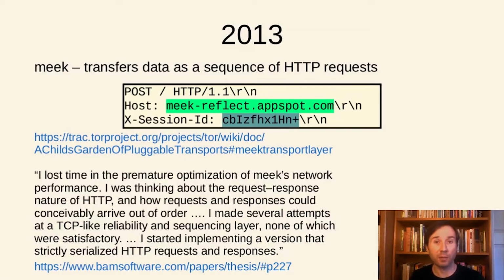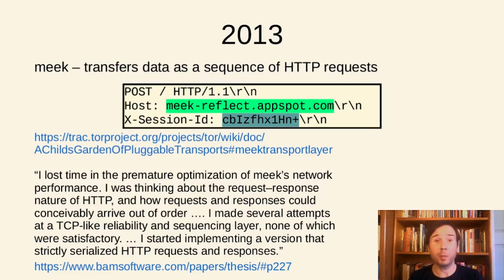Fast forward now to the early days of when I was working on Meek. Meek builds a bidirectional channel out of a sequence of HTTP requests and responses. And the notion of a session is baked very deeply into Meek. You can see here there's a header field, X-Session-ID, that contains a session identifier. Now, one of the challenges of building a system on top of HTTP is that the order of simultaneous HTTP requests is not guaranteed. So for a long time, I was thinking about OSS, thinking about sequence numbers and acknowledgements, thinking that I would need something like this for Meek.